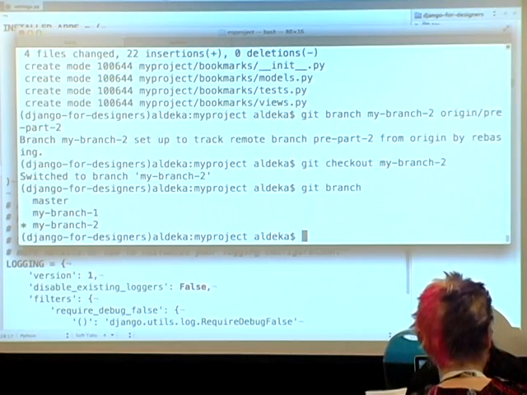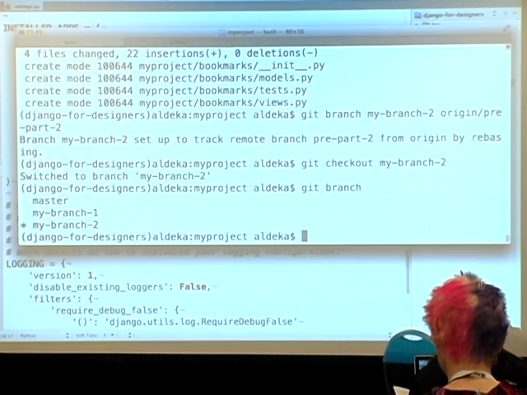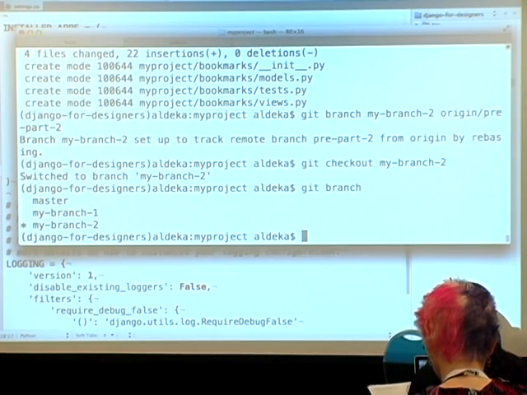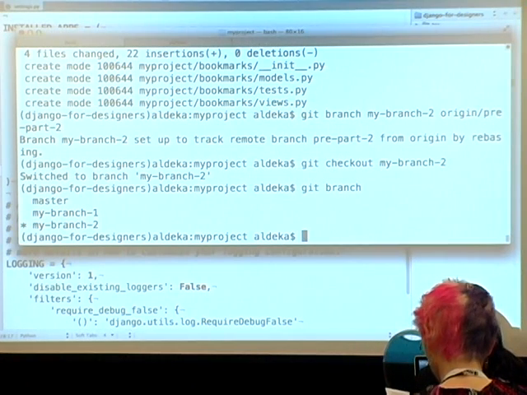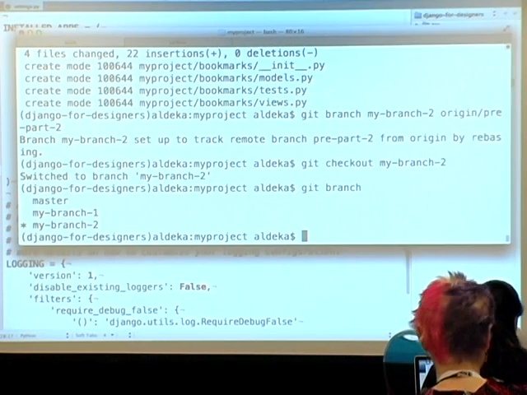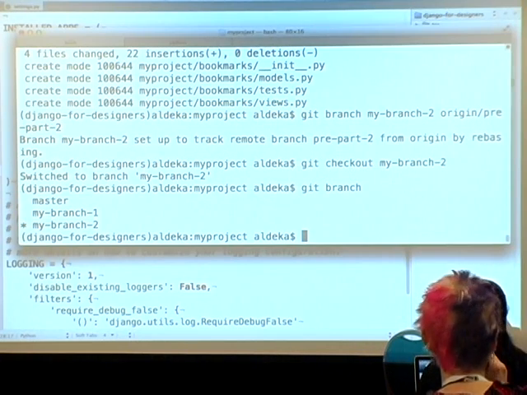If you haven't committed all your changes at the point that we switch, git stash is a reasonable thing to do here. So if you get an error message that you haven't committed everything, are you sure you want to switch branches? Run git stash and then run the checkout command.